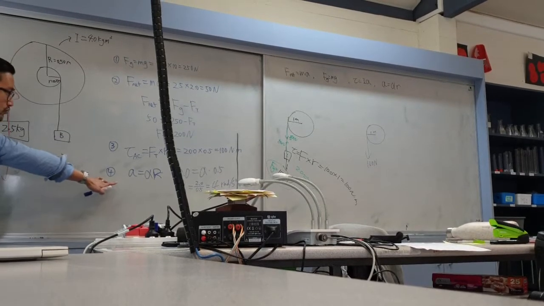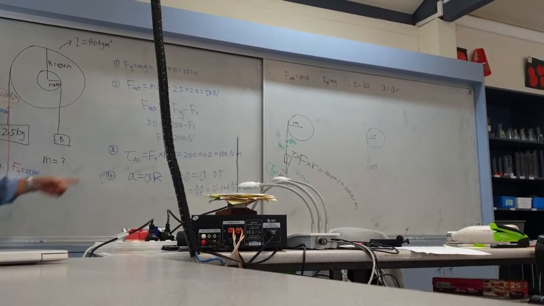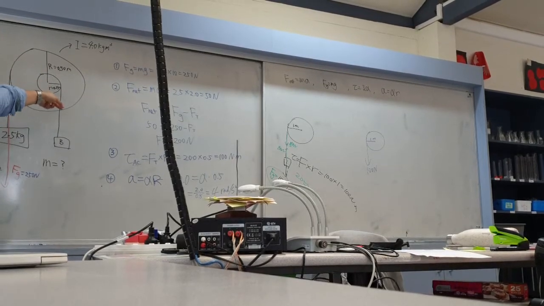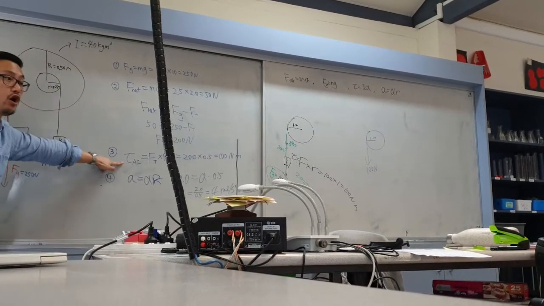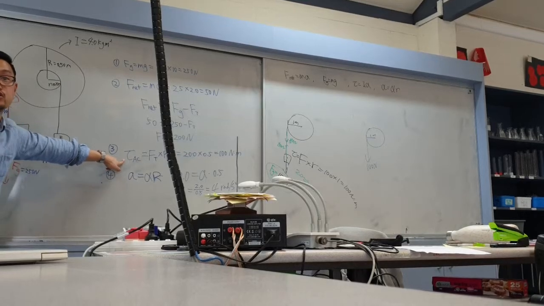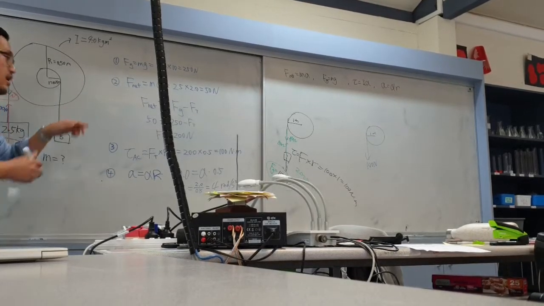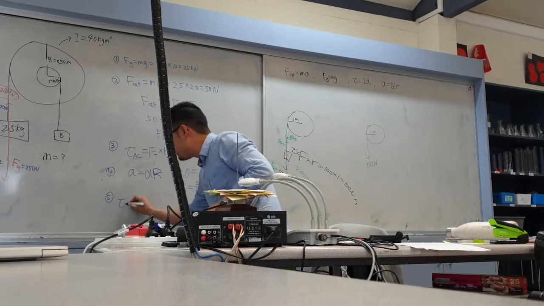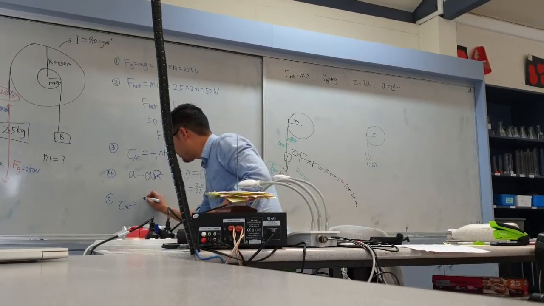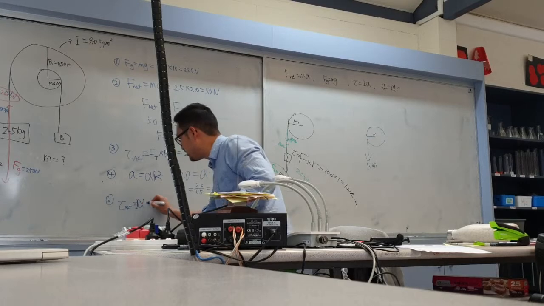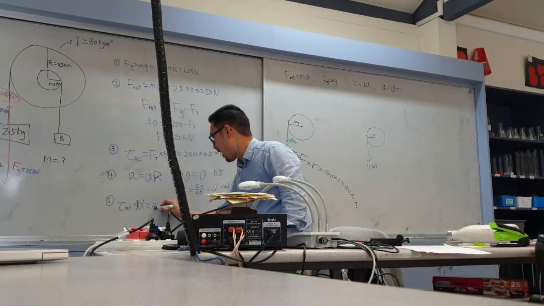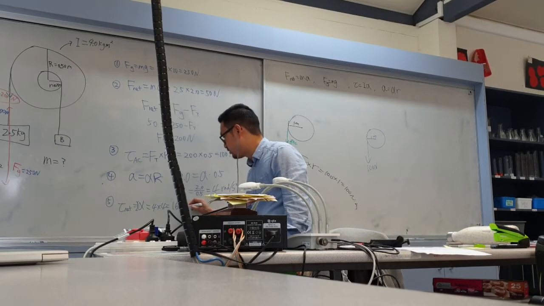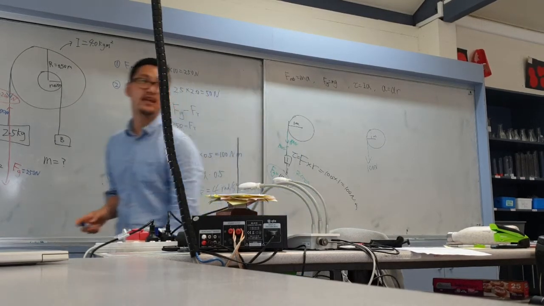Okay? All right, so now I know the alpha, right? Angular acceleration. Now, what makes this whole thing accelerate? Not this torque. Rather, there's a net torque that makes it rotate, right? So now, step 5, I can know the net torque is going to equal to alpha times the inertia. Inertia is 4, alpha is 4 as well. That gives me 16 Newton meter, which is my net torque.